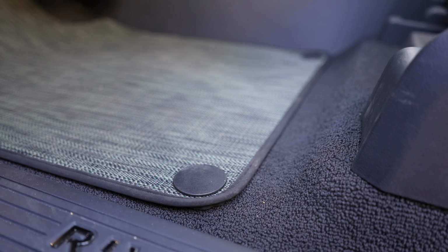And that's done. Now I'll move to the right side. Just a tip here, I found that trying to push in the knob was a lot harder than just punching it with your hand. Give it a good whack and it'll snap in. Now in the back you have 3 snaps to undo: left, right, and center.